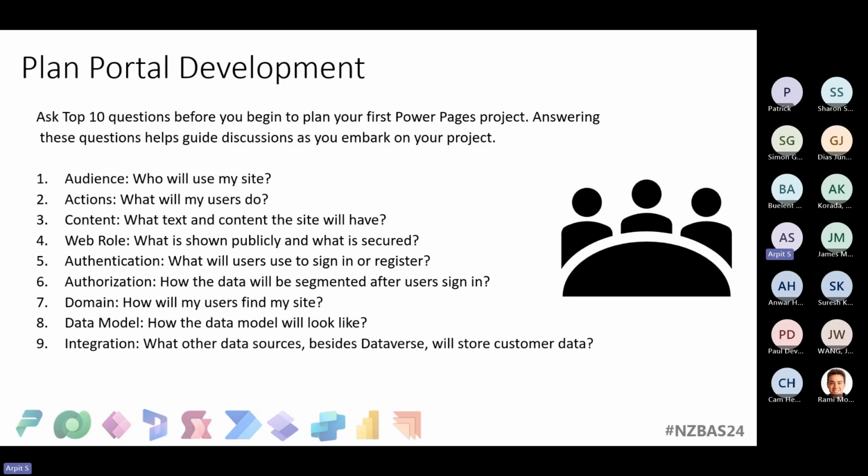The ninth one is integration. As I said, if you are going to store your data in some other external data sources or application apart from Dataverse, then you need to know that as well, right? Because in that case, you need to design the integration architecture, like whether you need to call a REST API, whether you need to use cloud flow integrations or any other integration mechanism to pull the data from the external application into your portal.